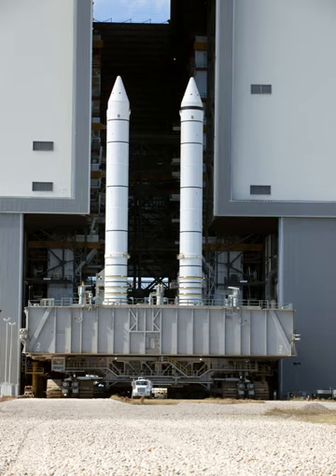NASA was planning on replacing the post-Challenger SRBs with a new Advanced Solid Rocket Motor to be built by Aerojet at a new facility, designed by subcontractor Rust International, on the location of a canceled Tennessee Valley Authority nuclear power plant at Yellow Creek, Mississippi. The ASRM would have produced additional thrust to increase shuttle payload capacity for ISS modules and construction components. The ASRM program was canceled in 1993 after approximately $2 billion was spent, in favor of continued use — after design flaw corrections — of the existing SRB.